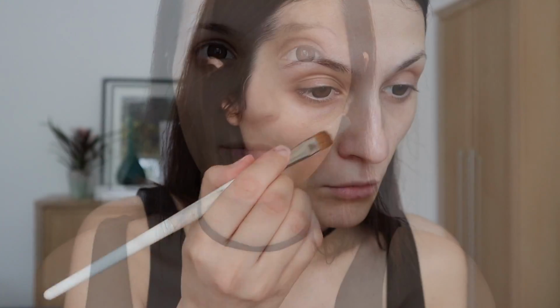So I'm just gonna apply lots of it all over my face to make sure that I even out my whole complexion, because I normally use it only in the T-zone, but this time I'm gonna use it all over my face, and then I'm just gonna blend. So great, that looks like I have a little bit paler skin than before, and now it's time to set.